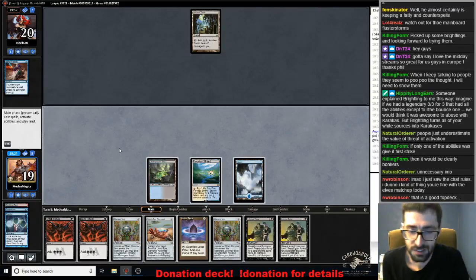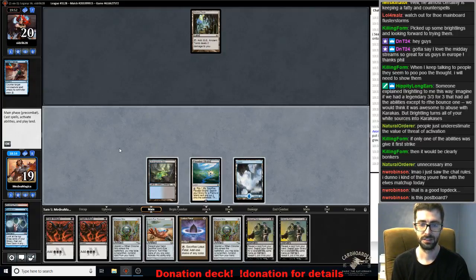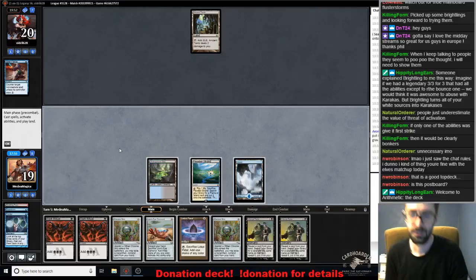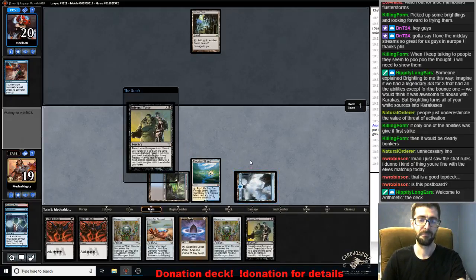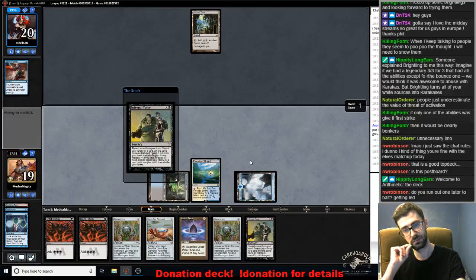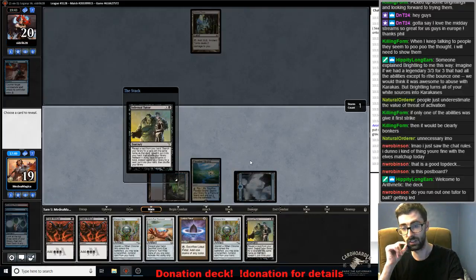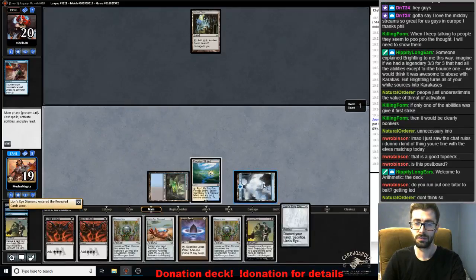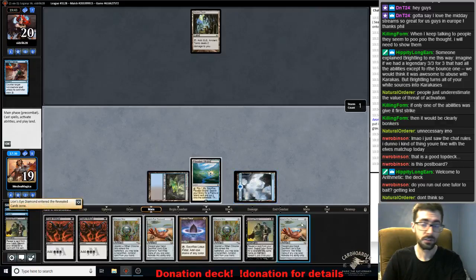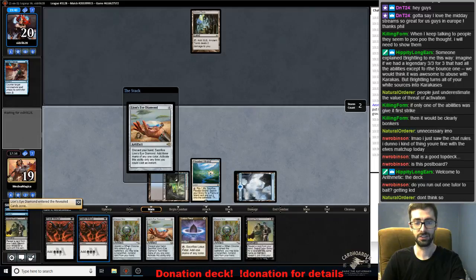Okay. How does that math work? Awkward. Yeah, it's post board. So I think I'm just going to cast an Infernal Tutor here. I think this is good enough to get a counterspell. Oh, no, it is not. And I'm just going to play out one LED just so I don't have to discard.